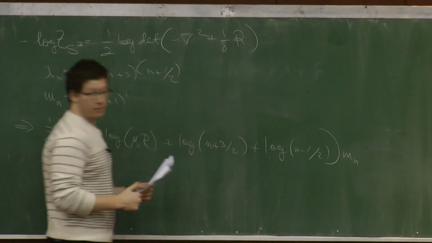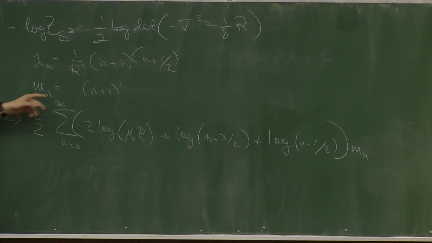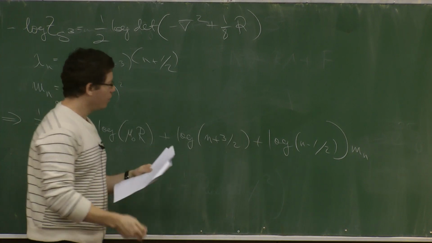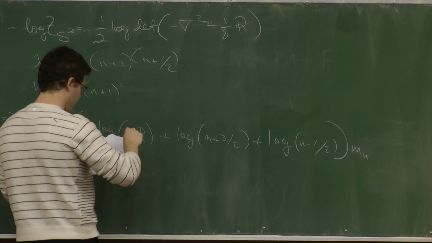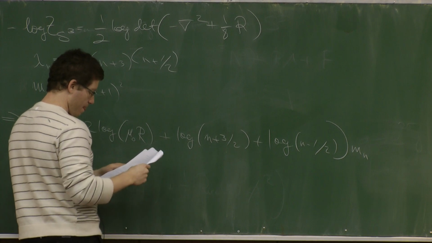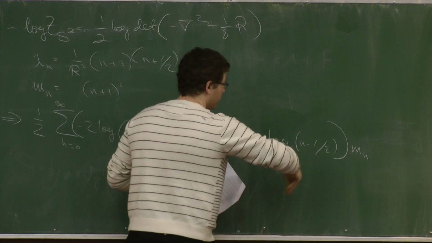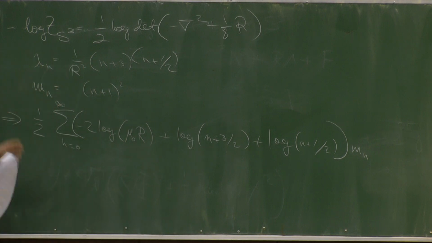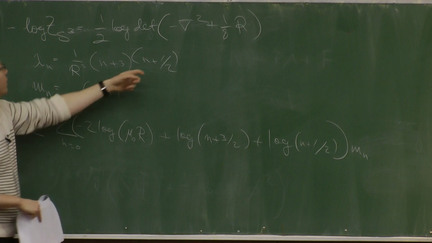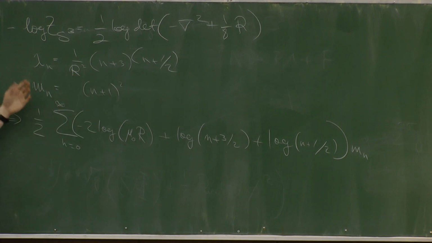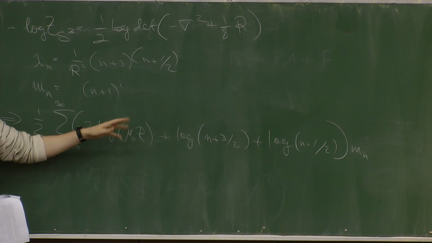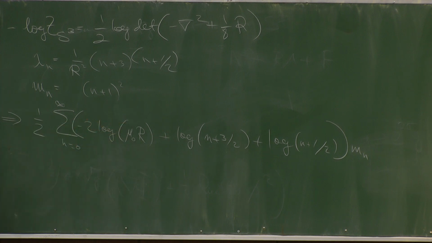So the fact that there is this multiplicity multiplying everything is trivial. Then you see that n plus 3 is basically this log, and then n plus 1/2. Sorry, I have a small typo here. I think it's plus 1/2. So the log of n plus 3 comes from here, n plus 1/2 comes from here, and 1/r squared, the radius of the sphere, sits in this logarithm, and this is why there is a factor 2, and mu naught is just something to soak up the dimensions. That will go away eventually.